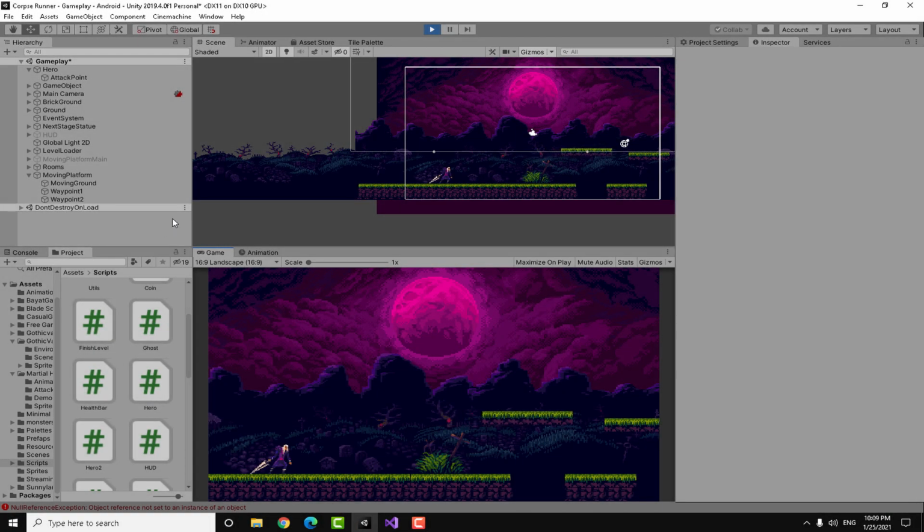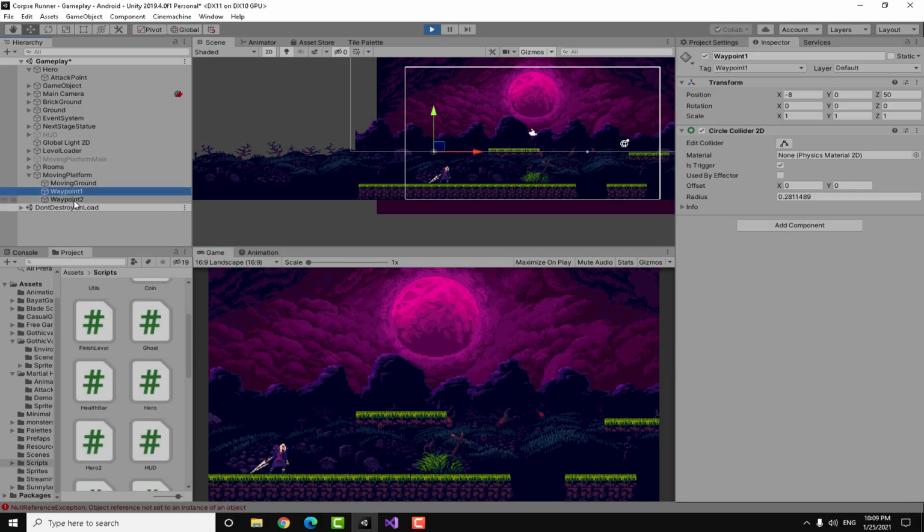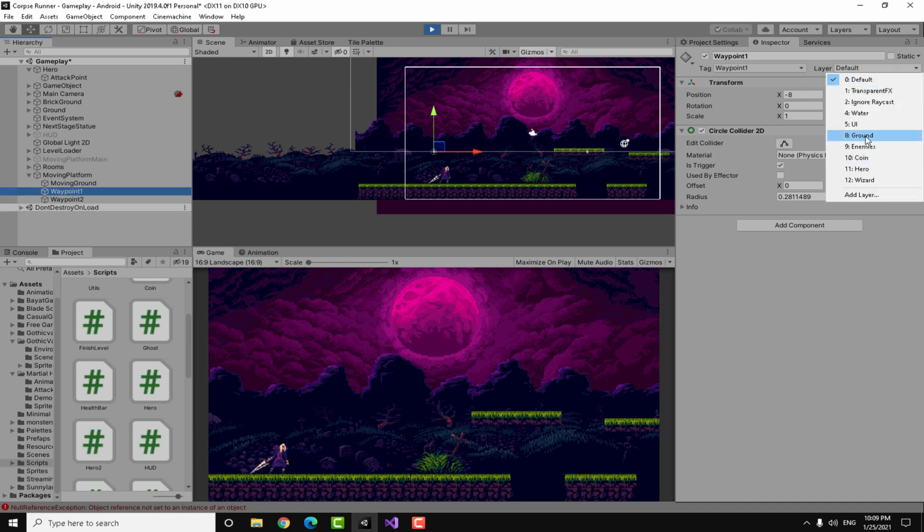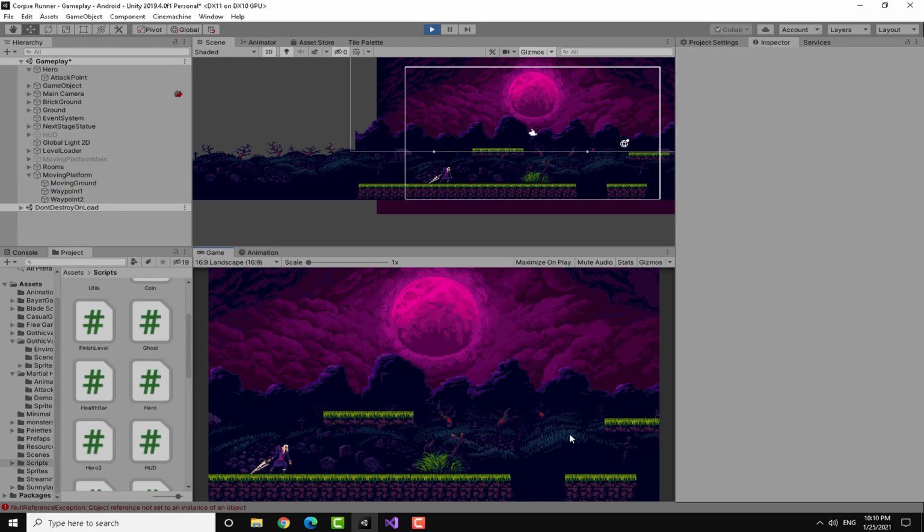So starting our game, I basically had an error before. You can see that the moving platform is moving correctly between both the points, the waypoints, but I had the layer set to ground, which isn't right. It was basically from an older test. It should be put to default, and by default your waypoint, when you create the waypoint the first time, it should be put to default. So basically you are going to find that the moving platform is moving correctly with you the first time you try it. So here it is, we have our moving platform.